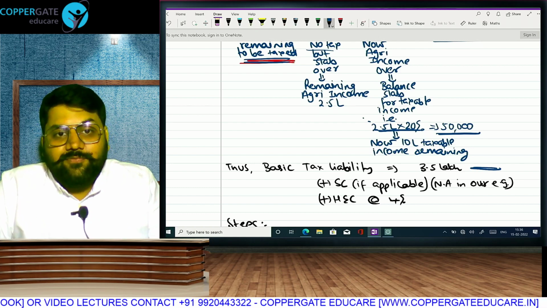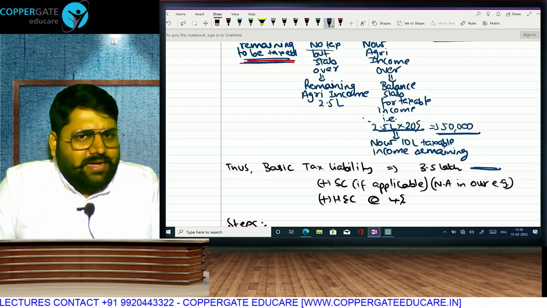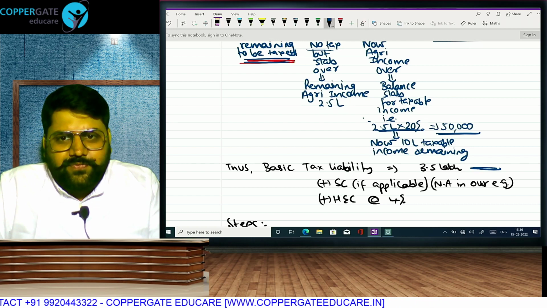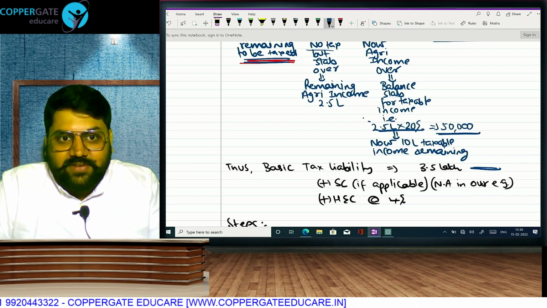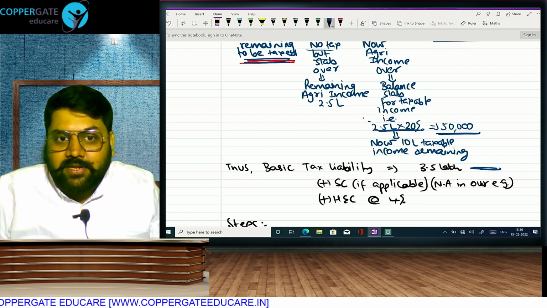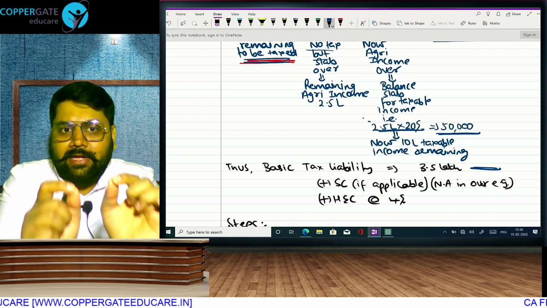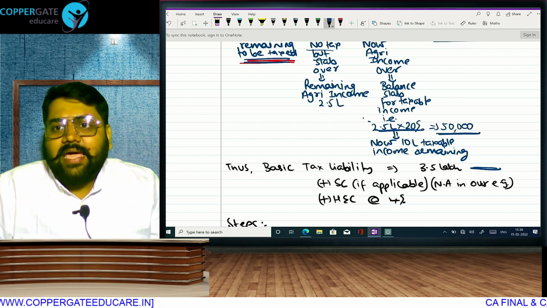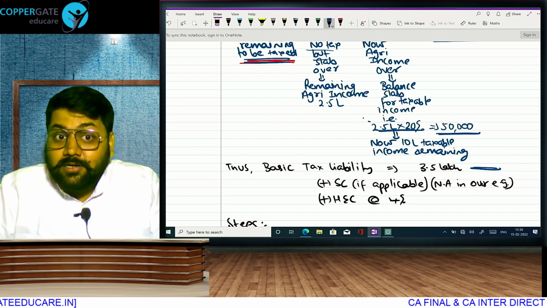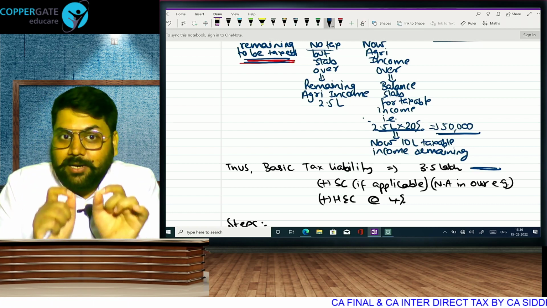Normally on 15 lakh, if you calculate tax, you will not get 3.5 lakh. You will get up to 10 lakh, 1 lakh 12,500, and remaining 5 lakh 150, that will make it about 262,500. If you do not have any agriculture income benefit and you directly have only 15 lakh taxable income, on 15 lakh you can apply the slabs. Basic tax will come to 2,62,500. But here you have already taken agriculture income benefit.